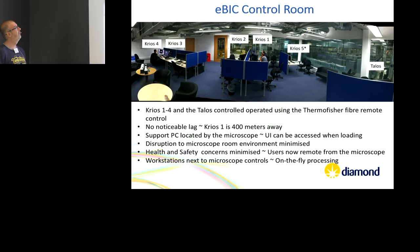We have a control room, because there's not much room downstairs by the microscopes anymore. We have positions for all the Cryos — the Talos is here too. This is Abbe from Thermo, our applications specialist that week. You're remote from the microscope; we have fibre remote control and it works really well. Cryos 1 is even controlled from this room and that's 400 metres away — we've got direct fibre running along the tube from the main synchrotron. We have support PCs by the microscope, but the benefit is you're not disrupting the microscope environment. Diamond is very happy that we're now remote from the big microscopes and sitting in what is effectively an office. We also have workstations so the on-the-fly closer processing can be monitored.